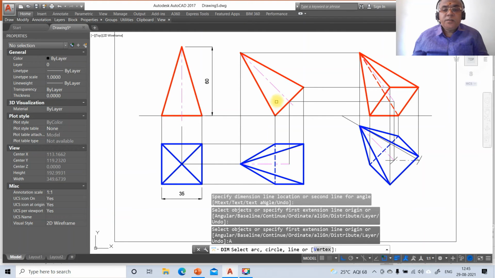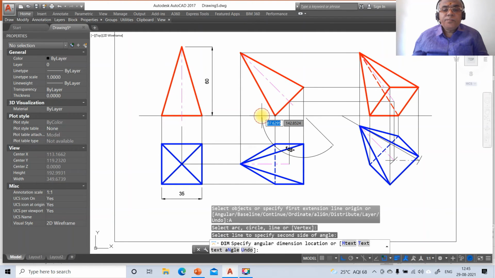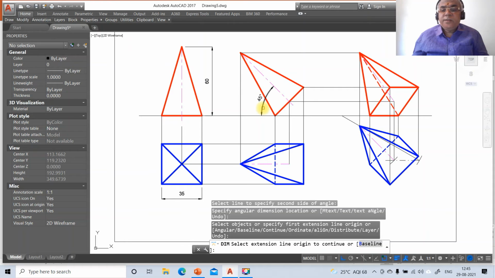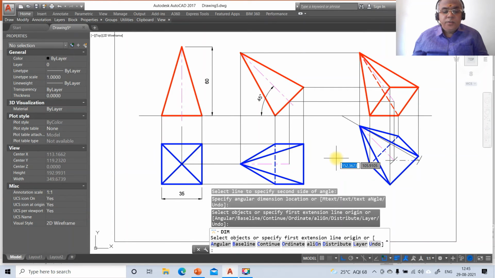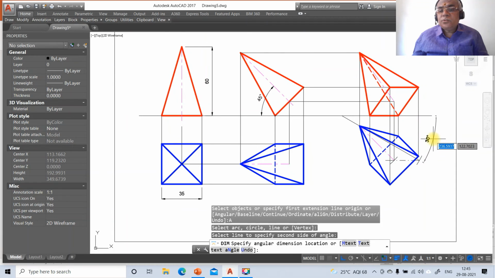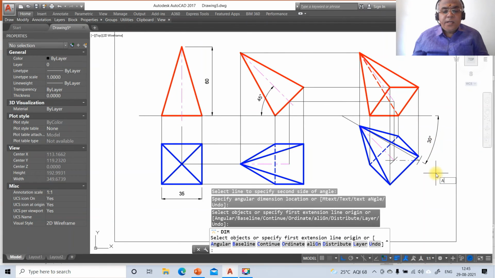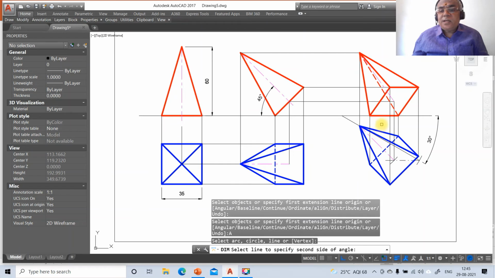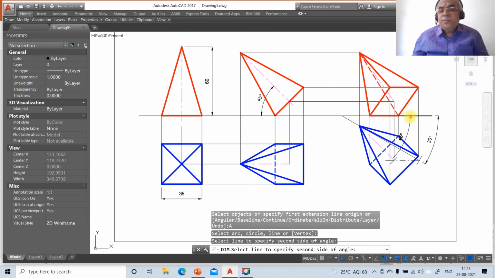Then go to angular, select between these two. So you're going to get it as 45 degree. Then go to angular, select between this line and this horizontal line. So you get 30. Then angular, select between this line and this line.